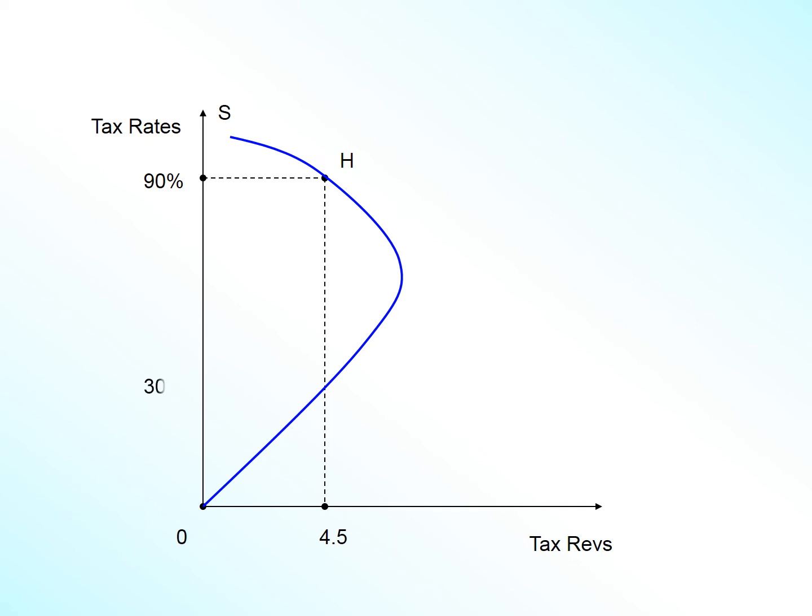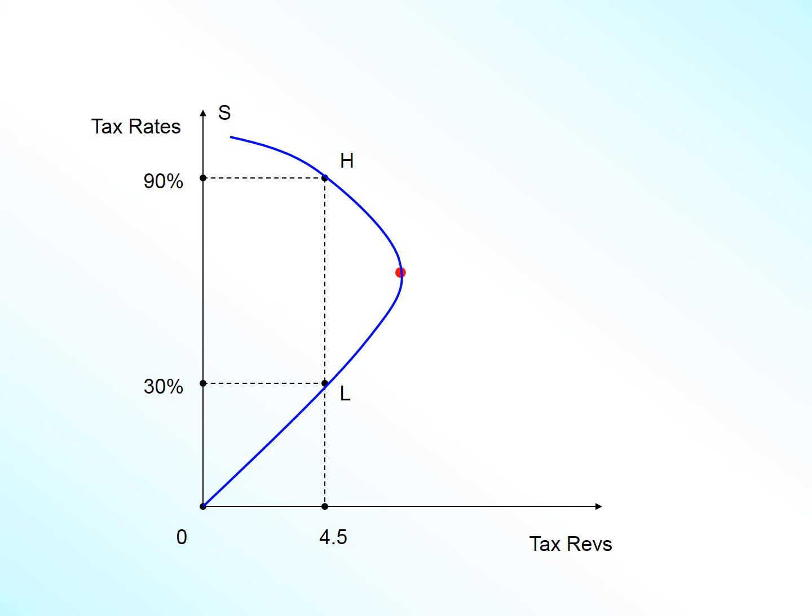Next, let's look at a much lower rate, 30%. Looking at the model, at this lower rate, the same 4.5 trillion is collected in revenues. Economists argue that this may happen because at a higher rate, households engage in tax avoidance, and the lower rate is just not high enough to generate a lot of revenue.